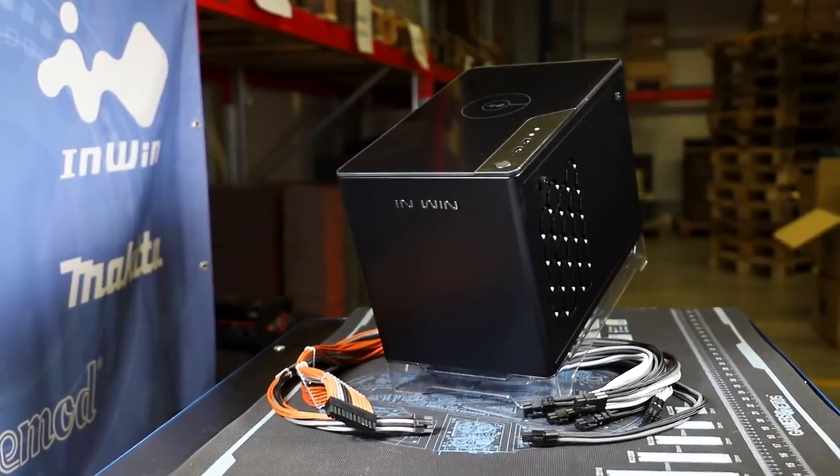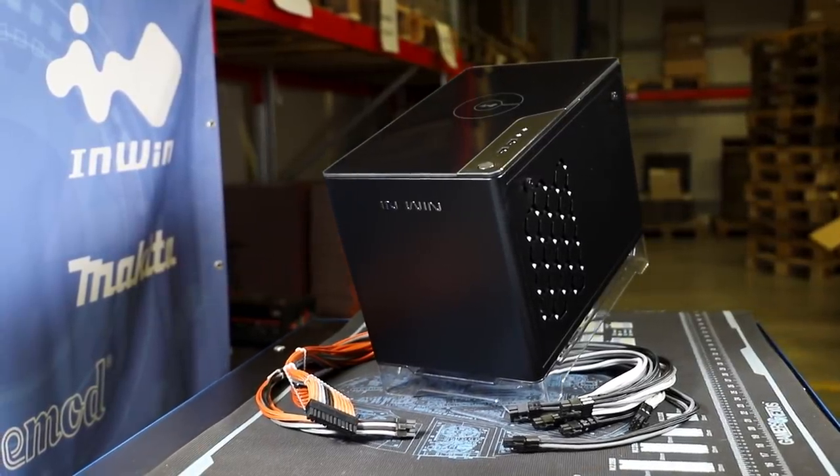I chose the Inwin A1 case because it's small and interesting, and I haven't done a build in it before this, so I was up for the challenge.